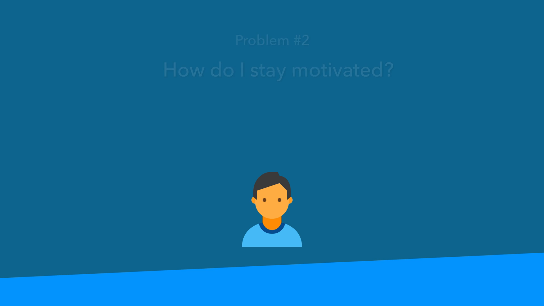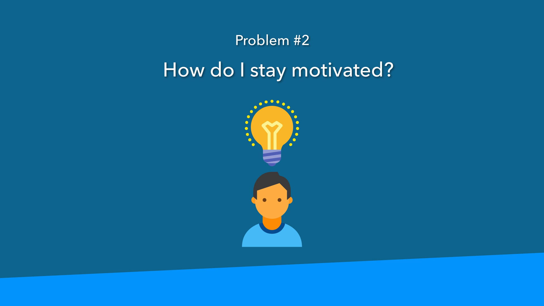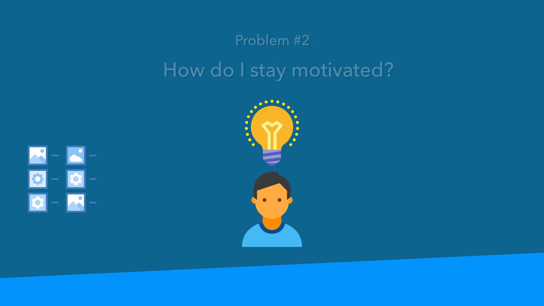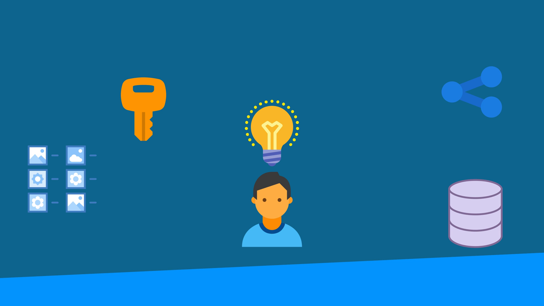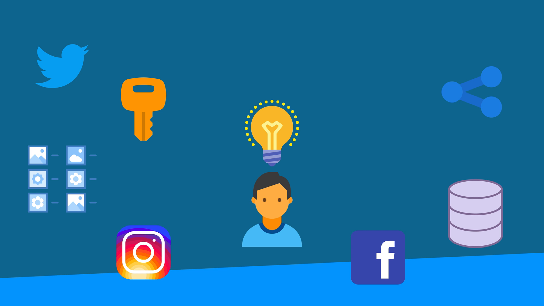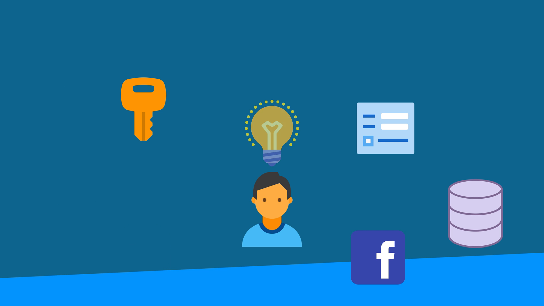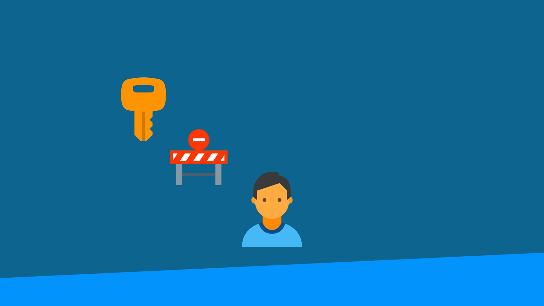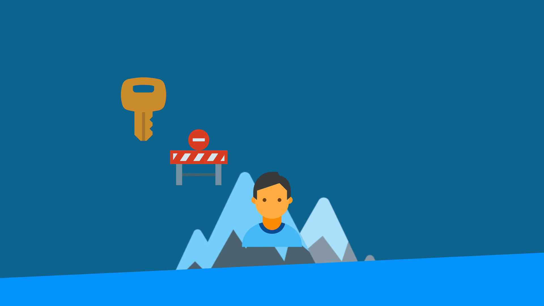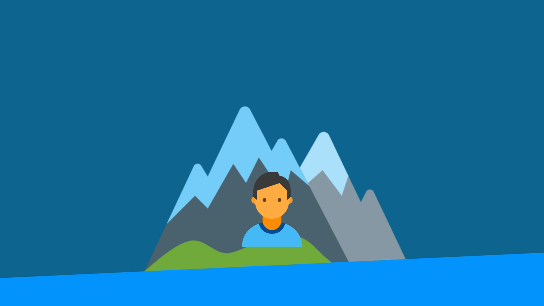And problem number two: you have all of these great features imagined for your app. You might even have wireframed the screens already. It's going to have multiple screens, login and user accounts, social features, connect to a database, connect to Facebook, Twitter, Instagram, and forms for the user to fill out — the whole works. Then you start working on your first feature, encounter a roadblock, and after wrestling with it for a few hours, you begin to realize it's going to take a lot more time and work than you thought. You get overwhelmed, wonder if it's all worth it, and then you abandon the project.